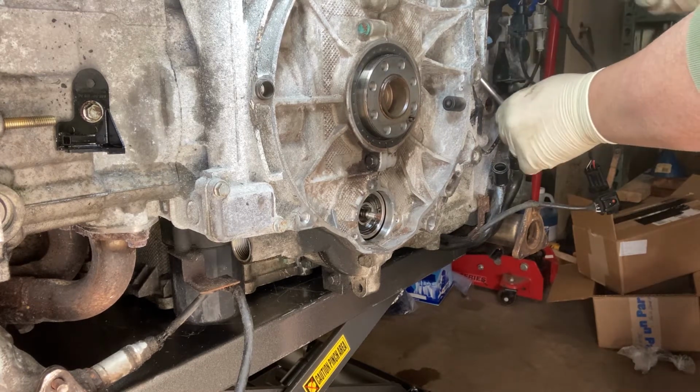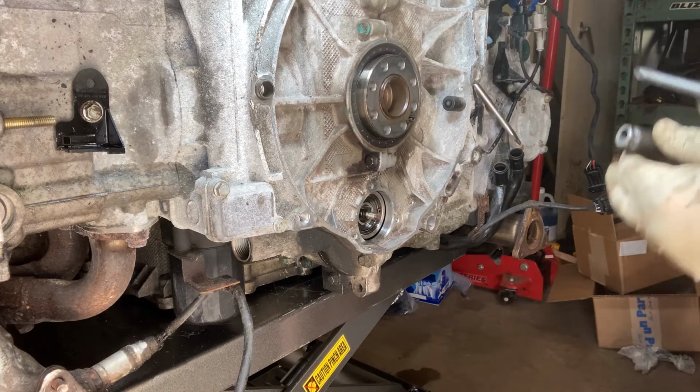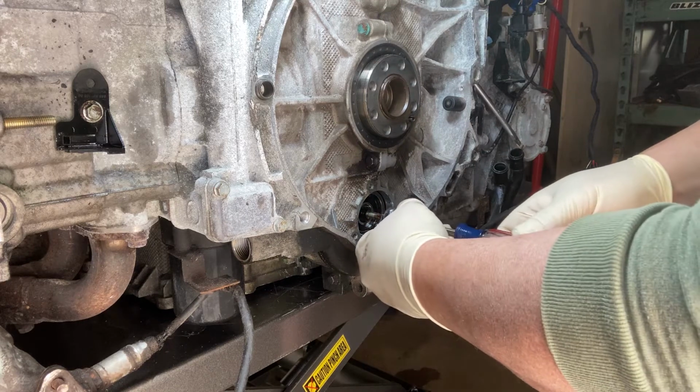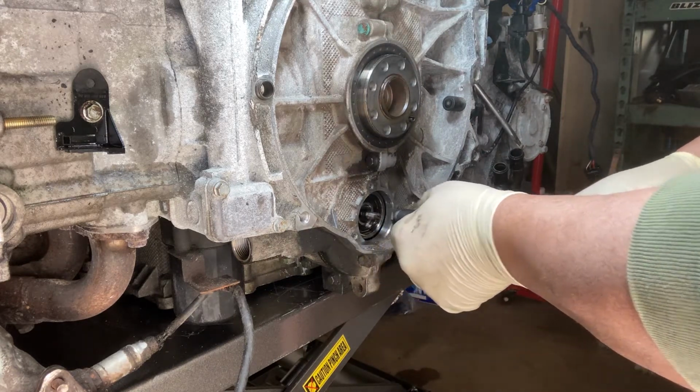And before we get too crazy and accidentally drop that piece down in there, we will thread this on. Oh boy.